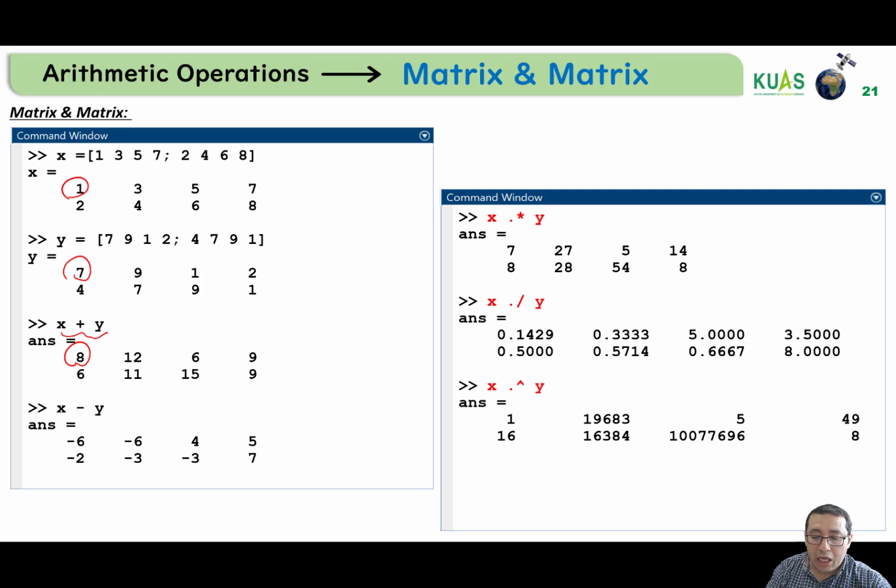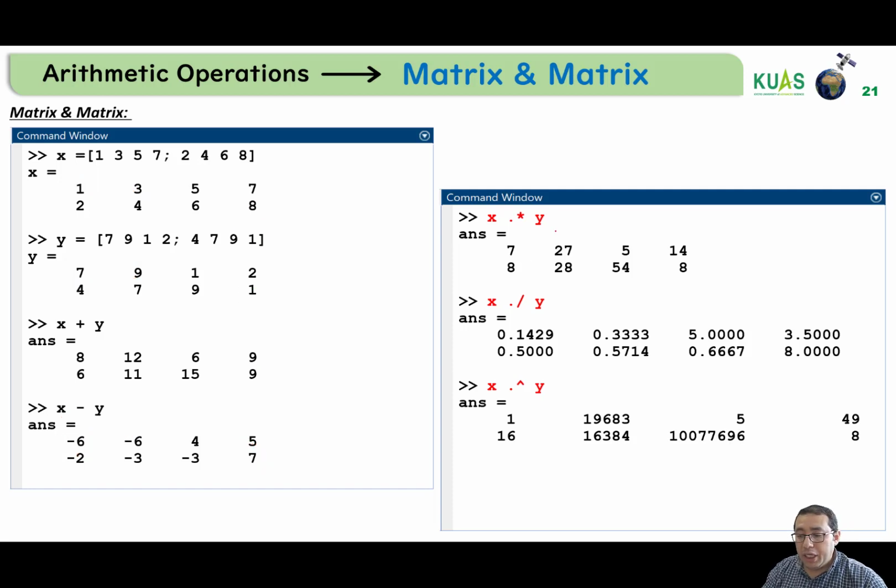And if we check the last element, the second row, last column, plus the second row, last column, 1 plus 8, it gives 9. So it is element by element. Again, for x minus y, it would be 1 minus 7, which is minus 6, and then 3 minus 9, which is minus 6. And if we check the last element here, it would be 8 minus 1, which is 7.